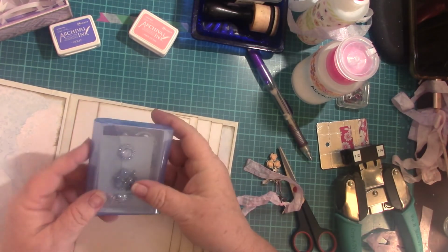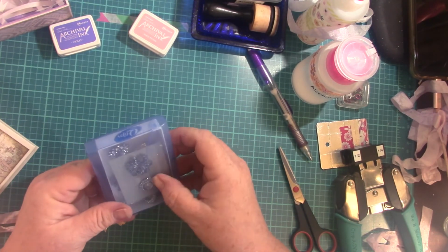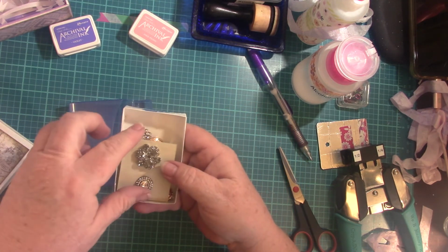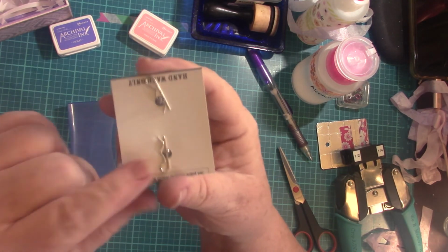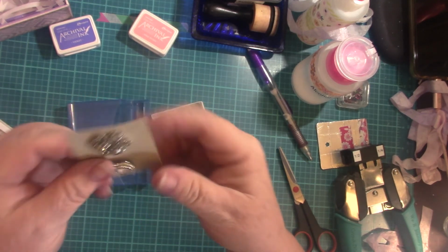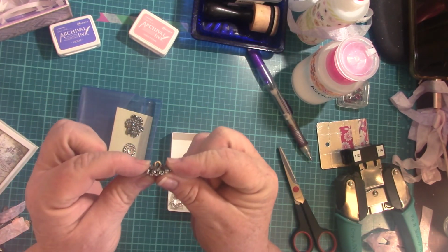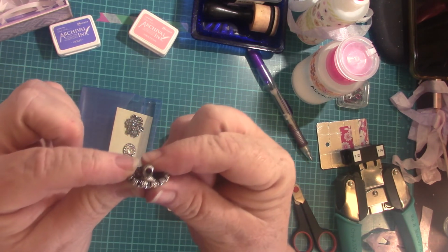is with these. This used to be a Q-tip thing. You know where you buy the Q-tips for traveling? You pull them out, you have the Q-tips in here. These are some buttons, but they have the shanks on them with the little cotter pins. And these are glitzy buttons, but they have a deep shank. I don't know if you can see that. See how long that shank is on that?